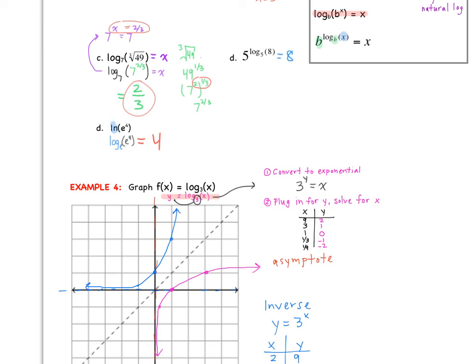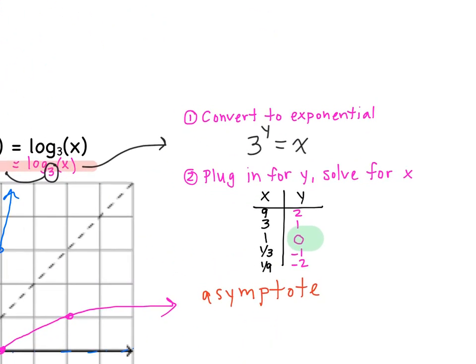I always start with the value that makes my power 0, and that's when y equals 0. All right, and then I choose values that surround it. So that's why I plug in 1 and 2 and -1 and -2 for y. When we solve, these are the x values we will get. And what we should notice is, as y is getting more and more negative, what is x approaching? x is approaching 0. So this time we have a vertical asymptote, okay? We have this vertical asymptote of x equals 0.